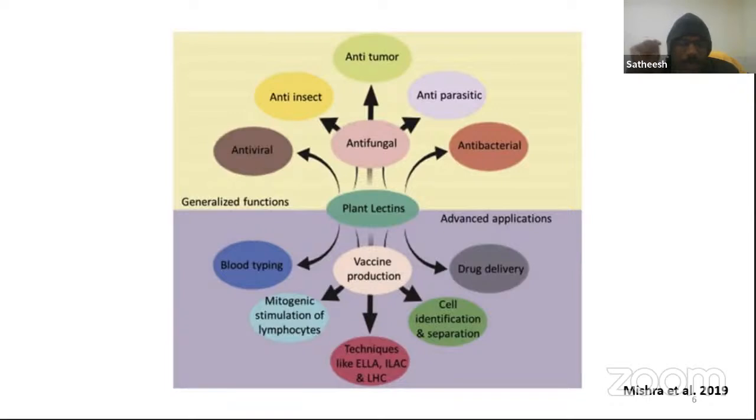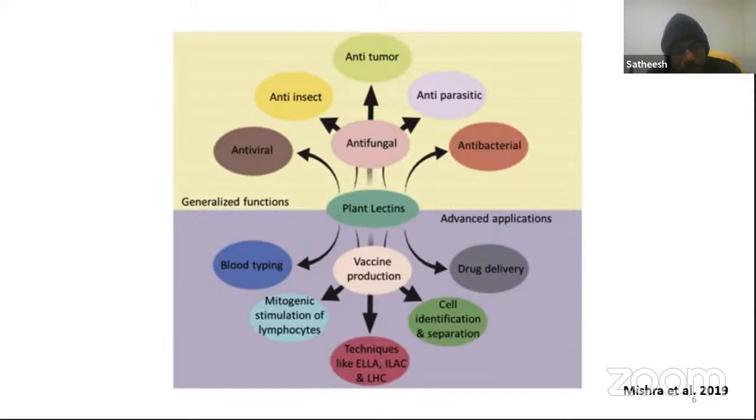If you look into the advanced applications, it can be used for drug delivery. Drug delivery is done because of the specificity of the lectins towards those sugar moieties specifically present on a cancer cell. It is mainly for the treatment of cancers. Most of the cancer cells will be expressing some very specific glycoproteins, and those glycoproteins are present on the cell surface. If you want to deliver a drug, you conjugate the drug along with the lectin. The lectin will have high affinity for those glycoproteins or sugar moieties present on the cancer cells, so that the drug will be exactly going and sitting on the cancer cell.